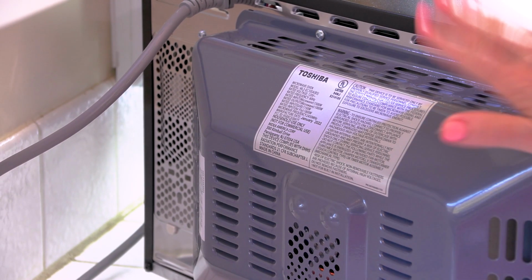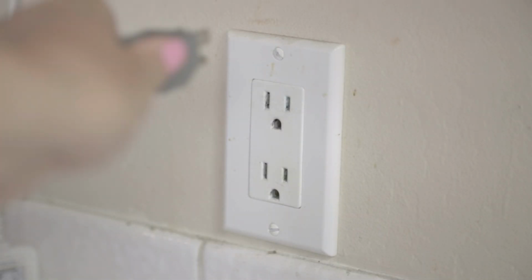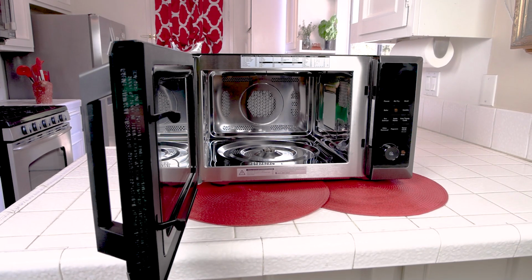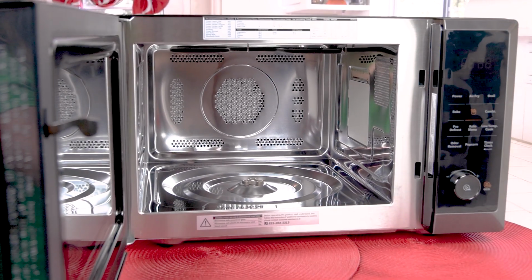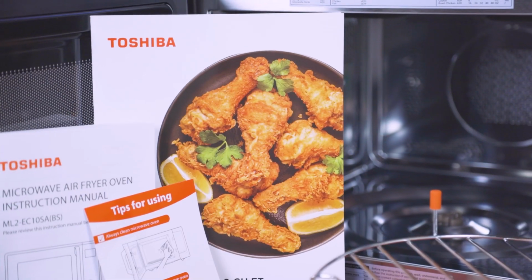And in the back, this is a cooling fan, so it's not going to overheat while you're cooking. After I set it up, it's just such a great compact design. It can fit in any kitchen. I really love the size of this. It's perfect to cook large family dinners without taking up your whole counter space.